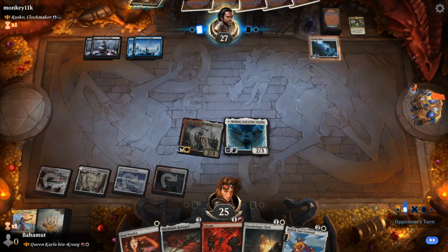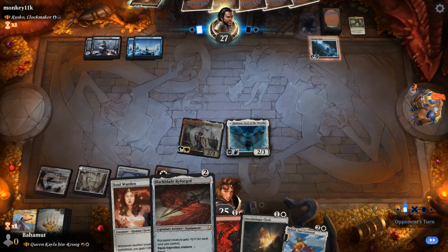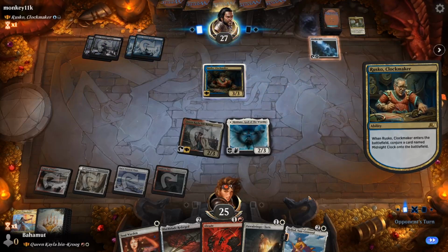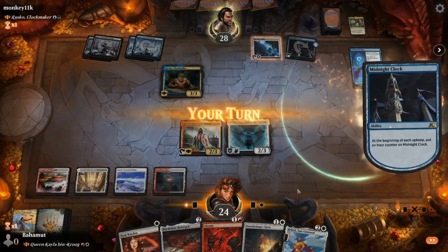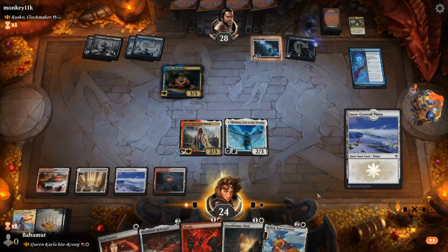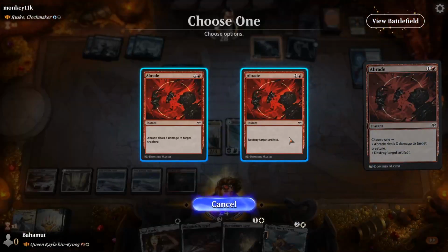If they go for Rusco, I guess if they go for the clock, we gotta Braid the clock here. So we're not activating Queen Kayla this time, unfortunately. The clock's the enemy. Sure, put a counter on that thing. And then destroy it.